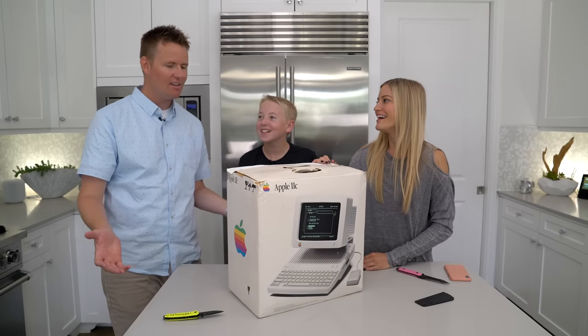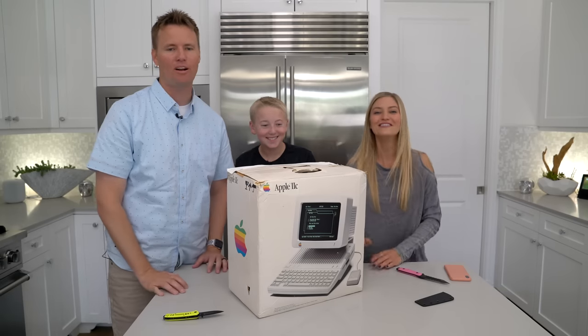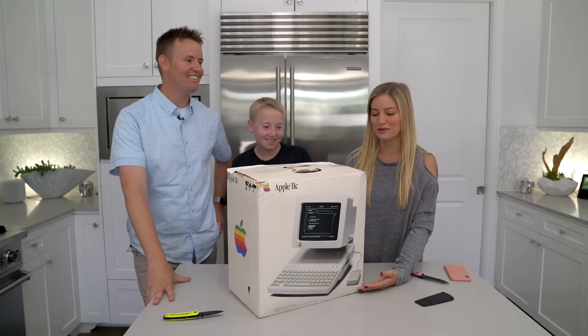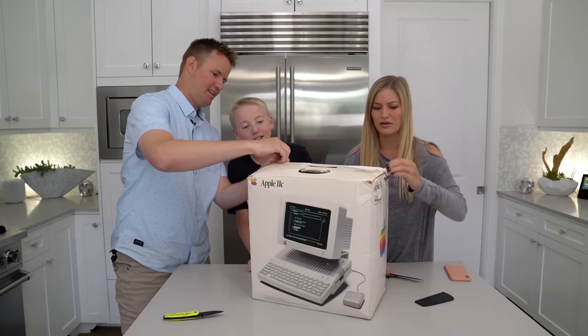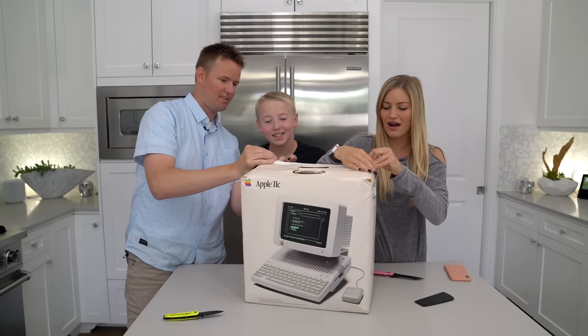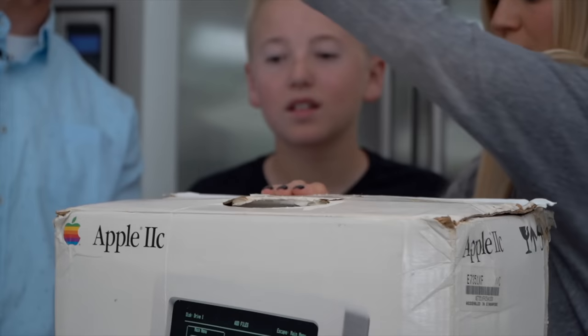Apple back in the day came out with great products, but it just wasn't for the masses. And they were very expensive, which is still something that carries over today. So I guess we'll open it up. I'm going to be careful. It looks like it's wrapped in some sort of sports tape — it's to wrap your ankle with. I'll let you go from the side because it's tearing the box. There we go. Well, it's nice that they put that over top of that.